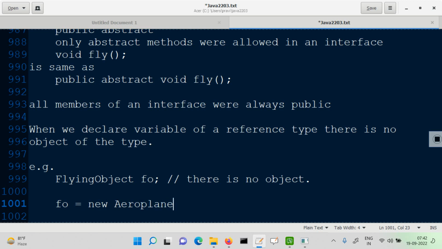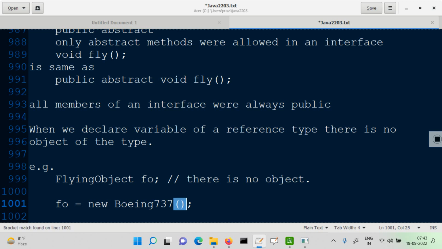Assuming Aeroplane is not an abstract class. Maybe Aeroplane is abstract, but then in that case, yes, you'll say new something like this. Okay, and something like this can be done.